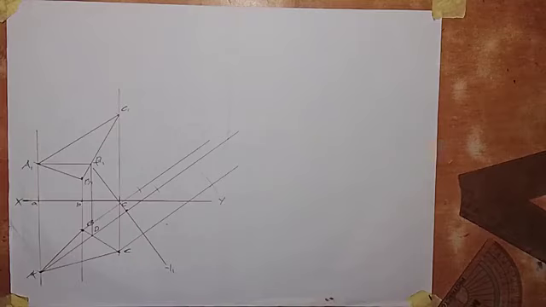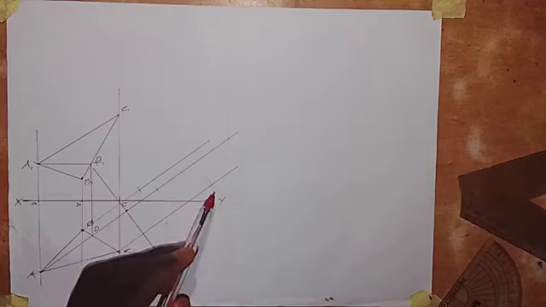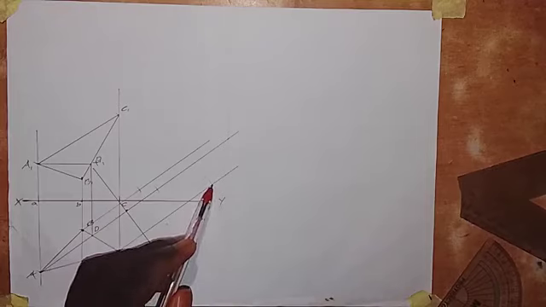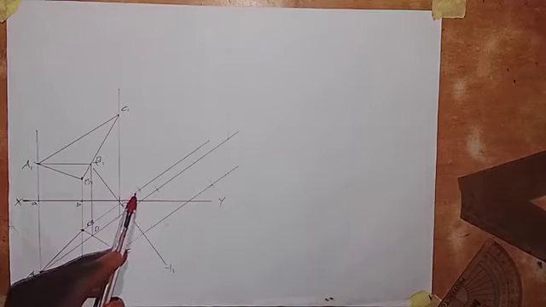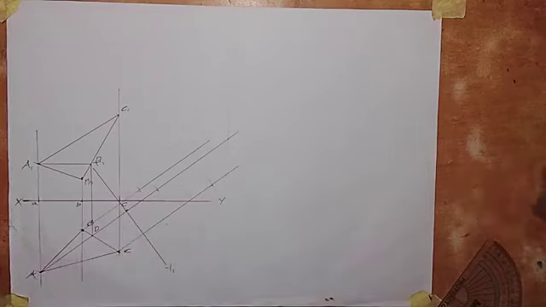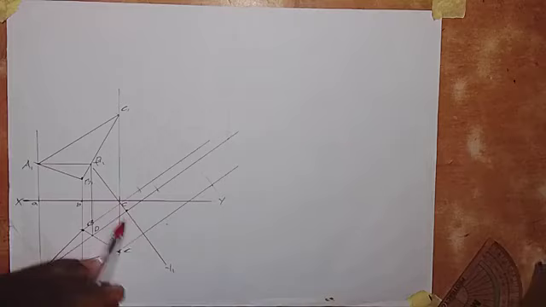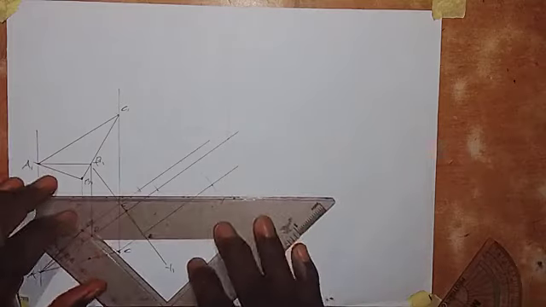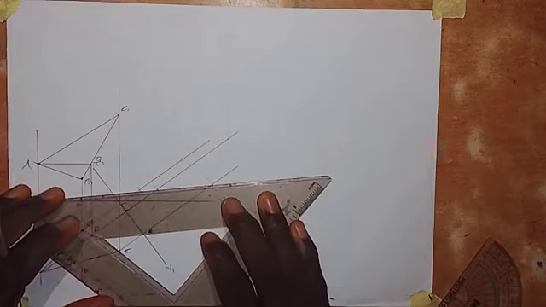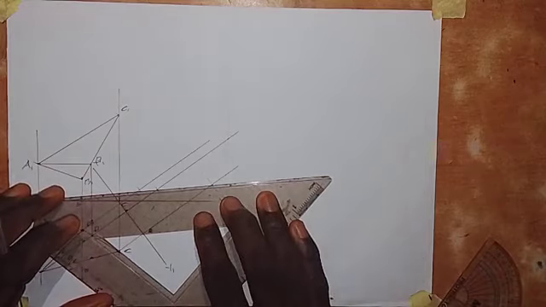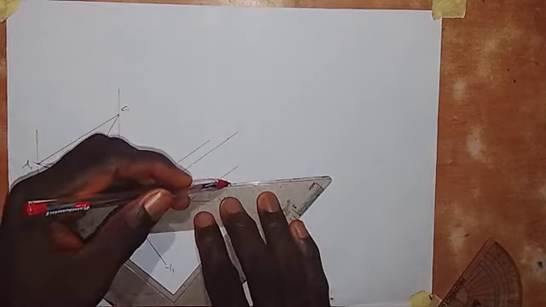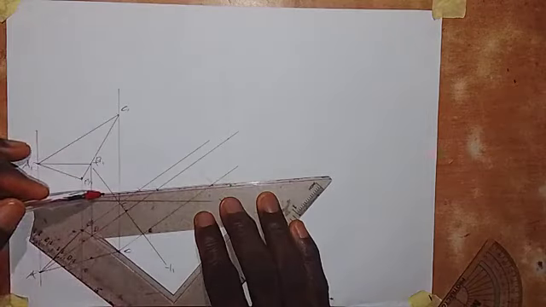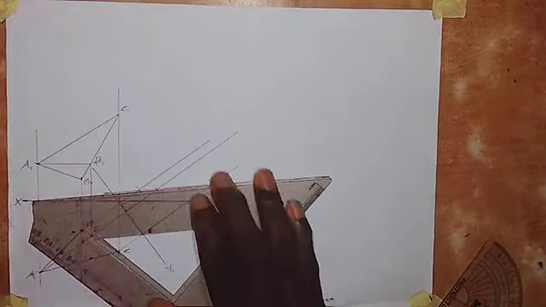Now, having done this, the next thing that we are going to do is that we are going to draw a line from this point, passing through this point, and let it touch this line x1, y1. So this is what I mean. Set your ruler like this, okay. Then we draw a line from here. So it goes in this direction. So we have this, okay.